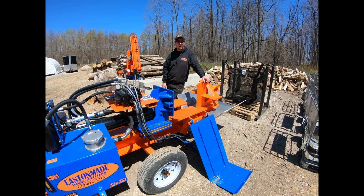That's why we have the two different wedges. I'm not biased either way. Both of them work well, and both have their place depending on what you're doing. We have both available for our machines. They're simply an attachment. You pull them in and out, and it's a matter of just switching it over.